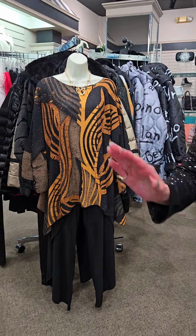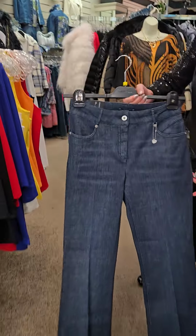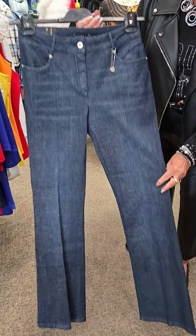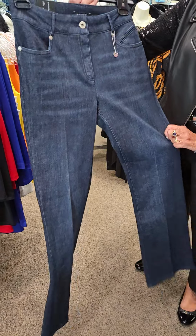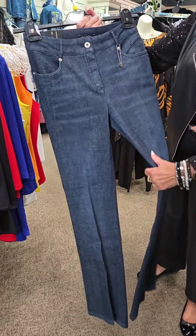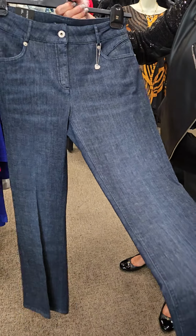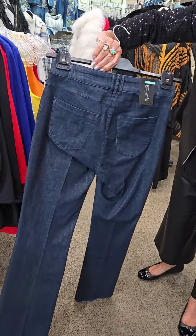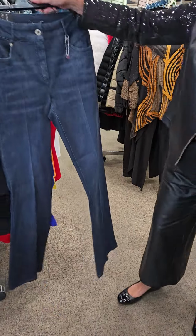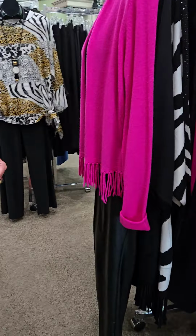One that we just unpacked today, I have to show you, is this one in the new jean. This is by Robel. It has this slight flare to it, if you'll notice here, a jean, and it's real soft and real stretchy. It has kind of a different look to it in the material. I want to say it's kind of striated. So anyways, this is a real cute style pant. This one is by Robel, and this one is a division of Icona out of Germany.